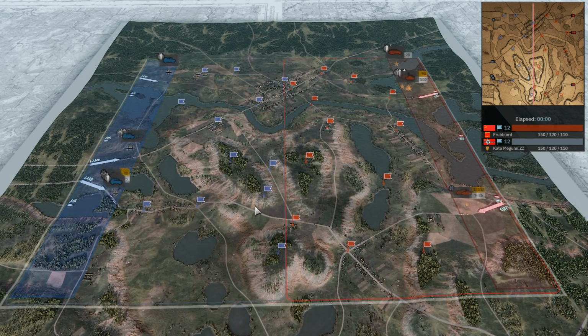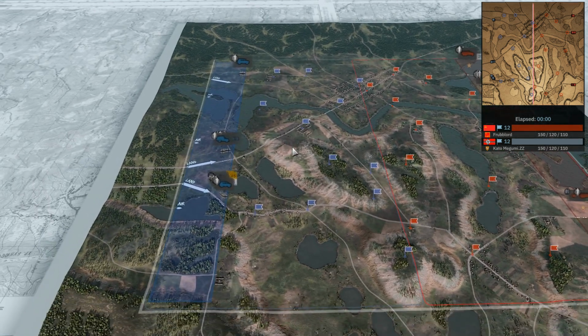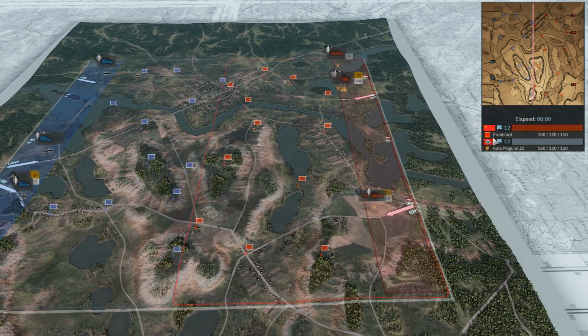So, Rang, who's fighting? What are they bringing? Well, on the left-hand side, in blue, we have Kato Megumi.zz or ZZ playing as Group Hartnik, Vanguard Income. And on the right-hand side, we have Frubblord playing 9th Cavalry with Vanguard Income.